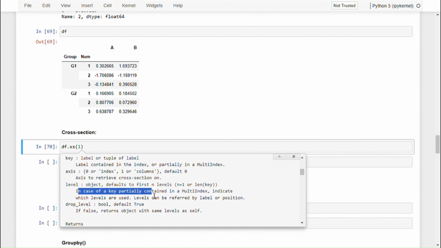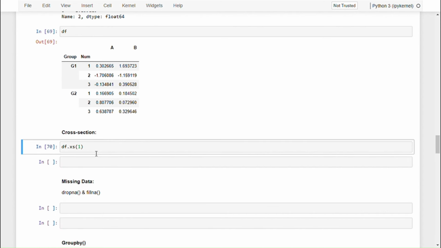In case of key partially contained in multi-index, indicate which levels are used. Levels can be referred by level or position. So you can use the level here either by group or num, or by positions, which is 0, 1, 2. It starts from outside as 0 and then inside index should be 1.